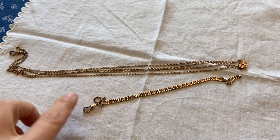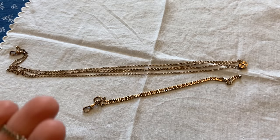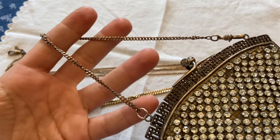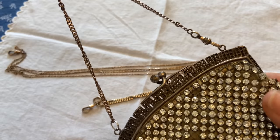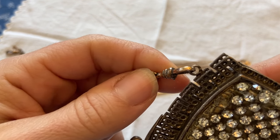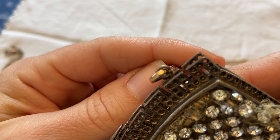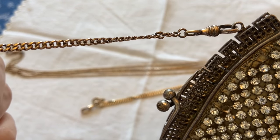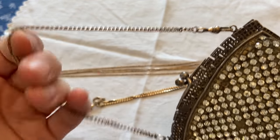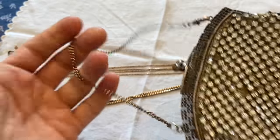I knew these were older because of that clasp — I've seen that clasp before. I'll share something I already had: this purse didn't have a handle, but I had this chain from a different sale and it worked out perfectly to attach it. Then I thought maybe this one would polish up too — and you can even see there it says 'Bates,' with some other letters that have kind of polished away. I didn't want to take it completely off, but I used my polishing cloth and it cleaned up and looks a lot less tarnished.